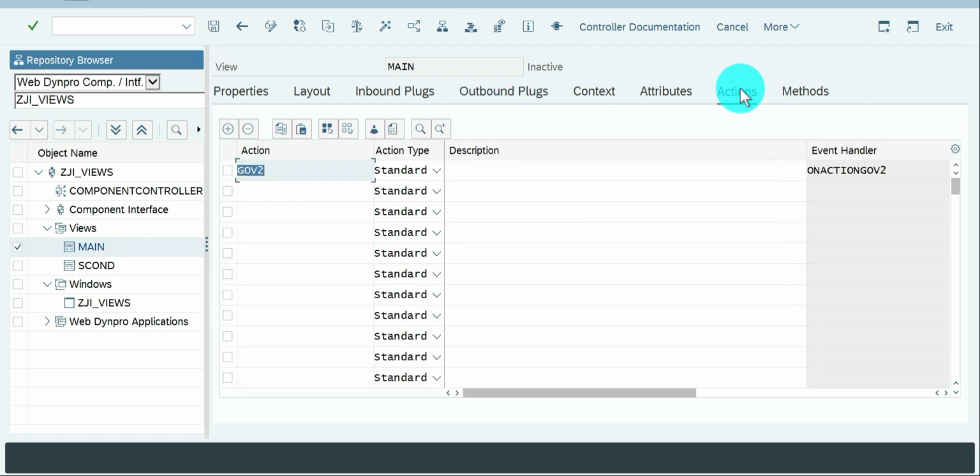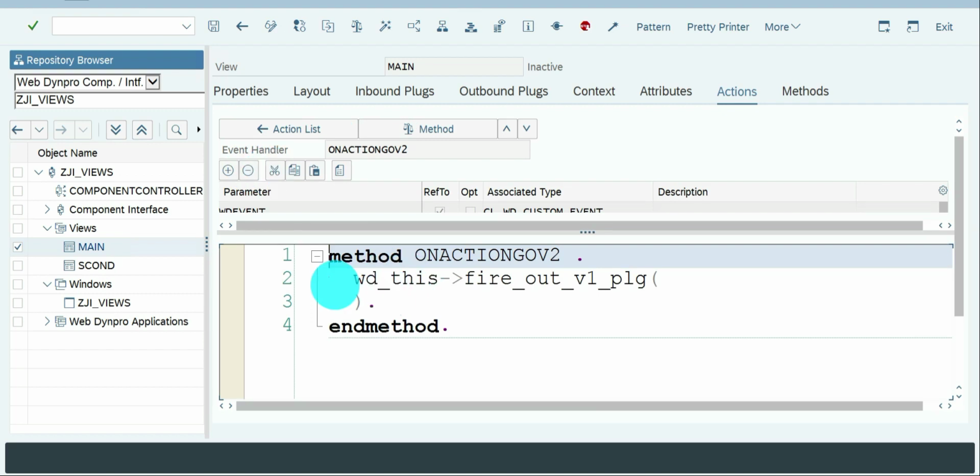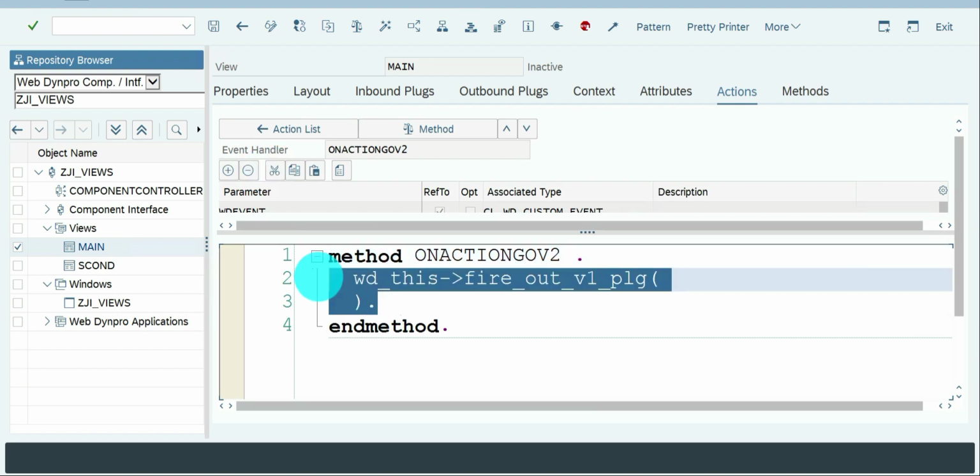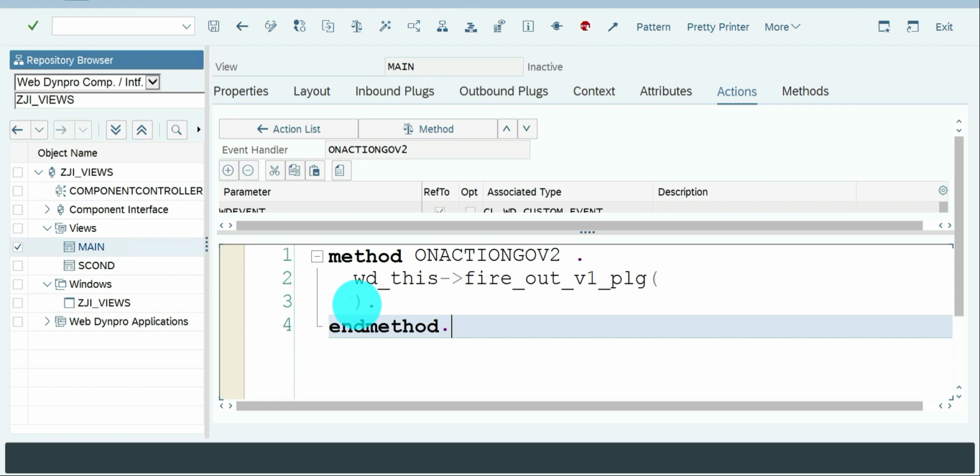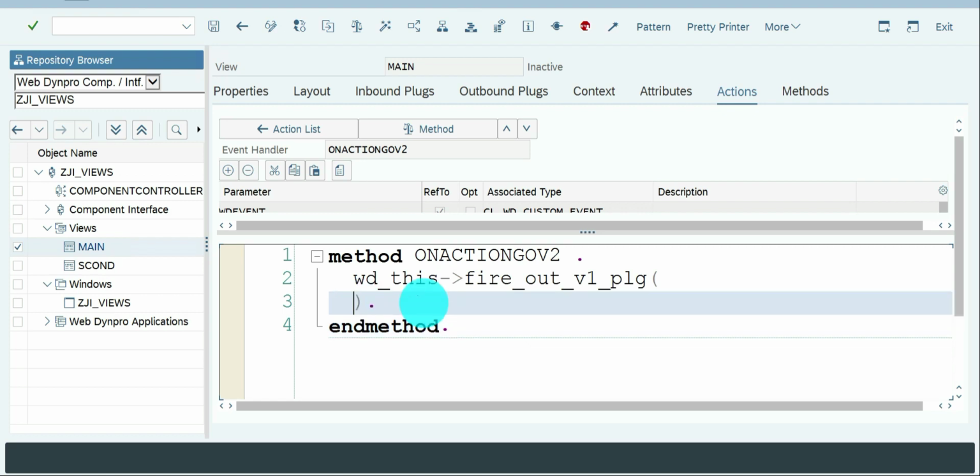You know where the triggering point is? Go to that method, this one, right? You have to use the parameter name. What is the parameter name I have given? P underscore name, right? So p underscore name equal to test.